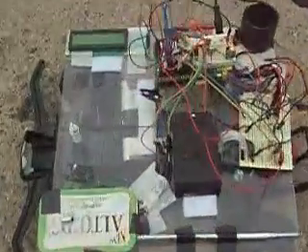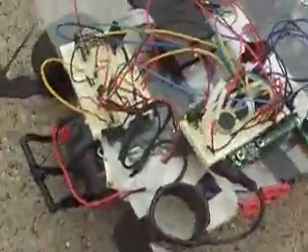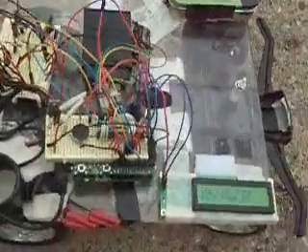The car's original remote is inside this Altoids tin. This is the wireless receiver for the PlayStation 2 gamepad. Here are the connections for the PS2 controller as well as the voltage divider for the battery gauge and power wires. The horn, digital potentiometer, chips for the car remote, and the voltage regulator for the car remote are right here.